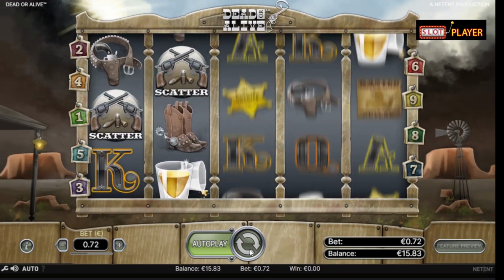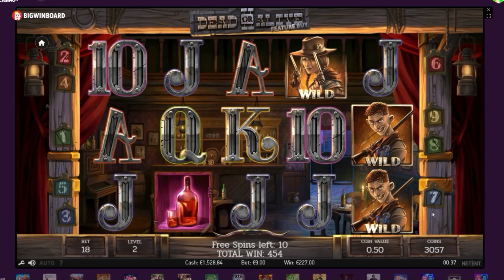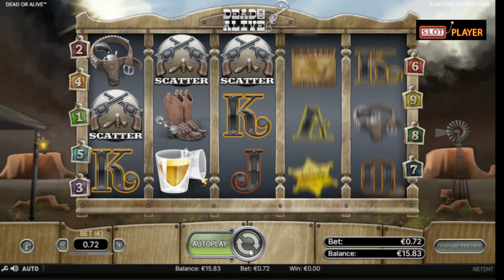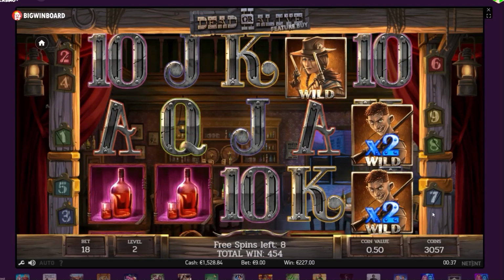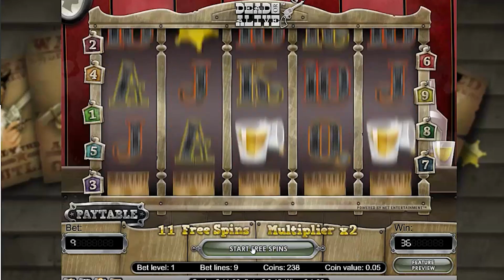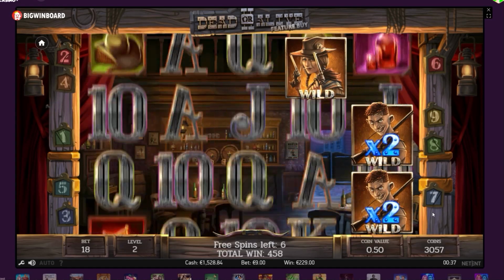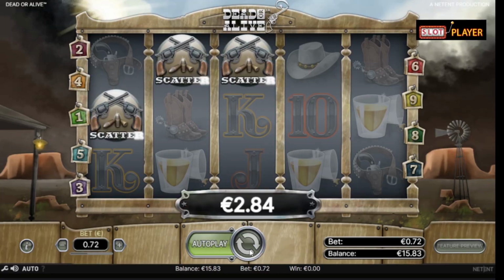The base game RTP is around 96.8%, which is respectable, but not extraordinary. The real story is the volatility. This machine is designed to run cold for stretches, then erupt with payouts that dwarf your original bet. We're talking 500 times, 1,000 times, sometimes even higher during a hot free spins feature. The Wild West theme includes sticky wilds in the bonus round, and when those wilds line up across the reels, the multipliers stack aggressively.